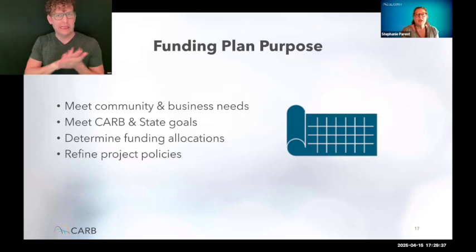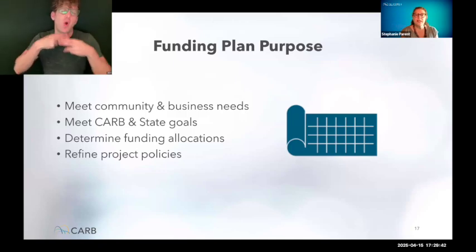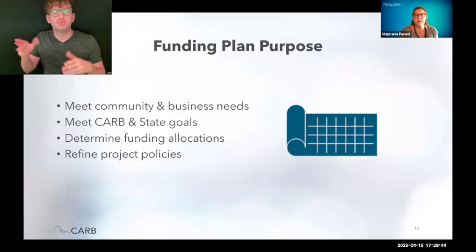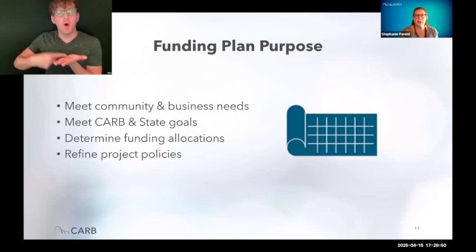Where the appropriations allow for CARB to assign funds to different incentive projects or programs, that's where we collaborate with you on how those funds should be assigned. I'll touch more on this on the next slide.